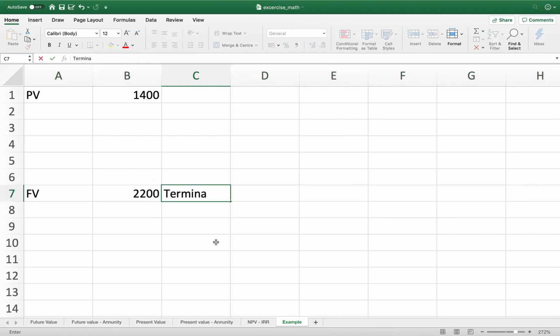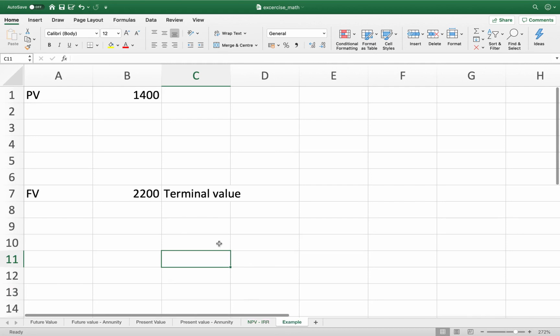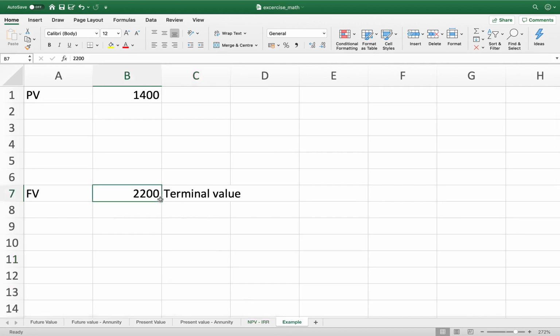Something probably I missed telling you is one terminology, which is terminal value. So terminal value of the project is 20 lakh rupees in this scenario, where you understood that after 10 years, the total cost of the project which will be there after depreciation is only 20 lakh rupees, which will be called the terminal value. In this case, our terminal value is 2200 rupees because we are not only going to get the dividend meanwhile for another 5 years. In the 5th year, we are going to get the stock price as 2200 rupees, which is the terminal value.